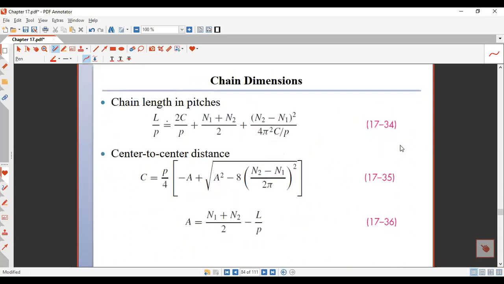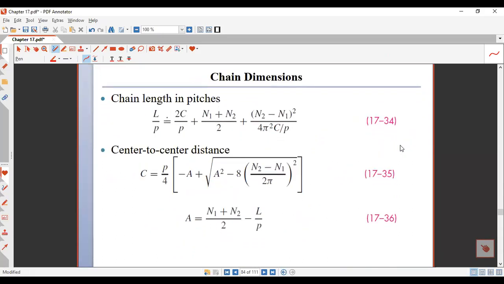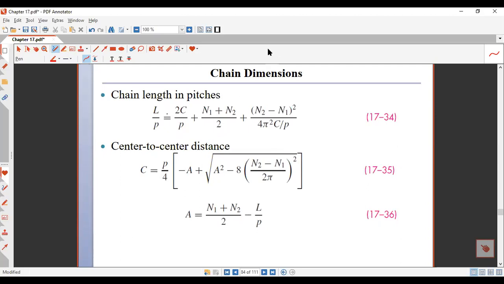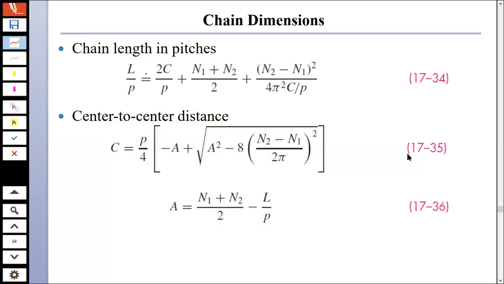ठीक है जी. Now, one more thing. If you look at chains, देखिए, chains have links. ठीक है जी. तो the chain length जो है, generally we would not say the length of a chain, but rather we will divide it by pitch, and that will give you the number of pitches. What is pitch? It is the distance from here to here. So basically it is the links. And we will specify the length in the number of pitches over here.